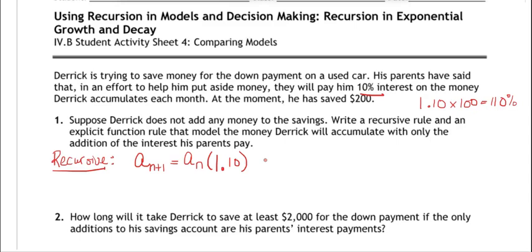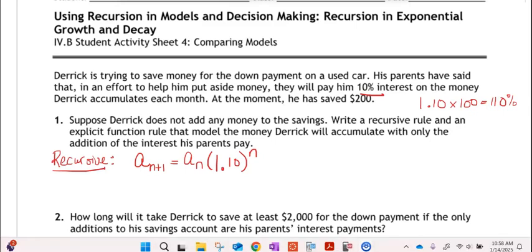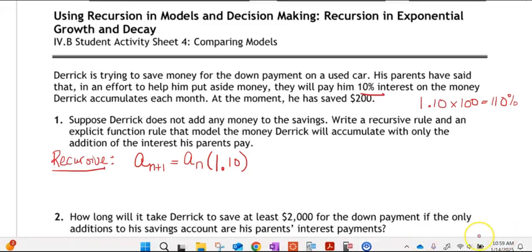Okay, so when you're writing something like this, you can't just write the amount that it's changing by. We have to go, okay, if it's getting bigger, it's going to be 1 plus some number. If it's getting smaller, it's going to be 1 minus some number. So there's always going to be something to do with a 1 within here. And then we're going to have that to the n. Oh, no, not that one. Sorry, because this is the recursive rule. So that's what I have right here.